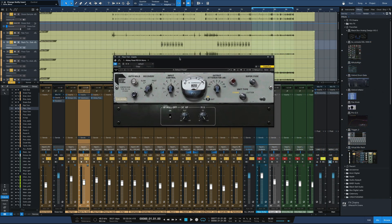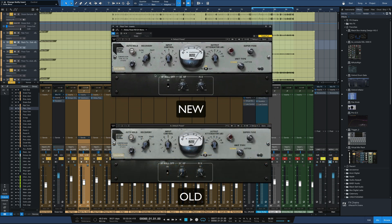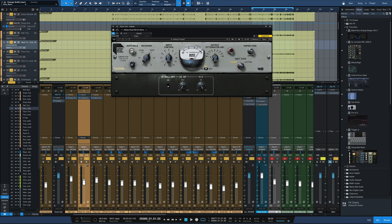The final graphical improvement is the RS-124, the Abbey Road Studios compressor. A lot more readable compared to the old version. The only thing that's a little bit weird is they definitely updated the control readout and a lot of the print on here, but the knobs themselves are the same old ones — so not much of a graphical update there, but readability is what was important and that was a big upgrade. Waves is a little behind in this regard; a lot of their plugins just don't look great on retina or high DPI displays, but at least they're making some progress — hopefully more to come.